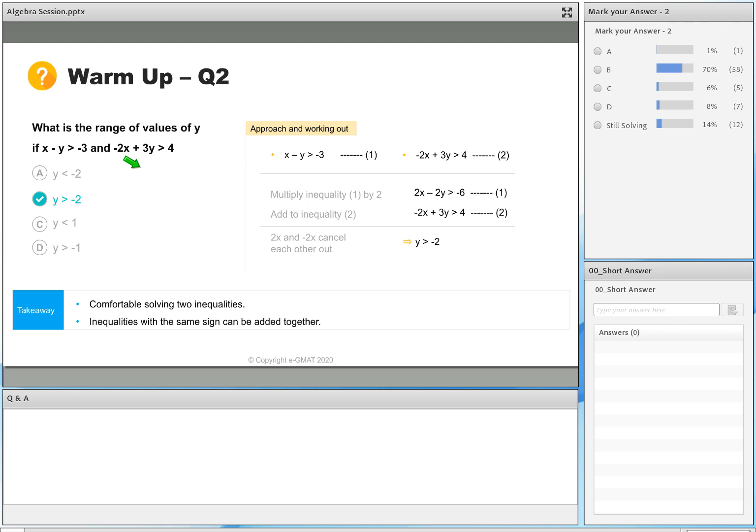First rule here is that you have to make sure that whatever you want to eliminate, it should have the same coefficient in both inequalities. And not just the same coefficient, in fact, it should have the opposite sign of the coefficient as well. So when I look at this first inequality, my X has a coefficient of 1. In the second one, it has a coefficient of -2. Not the same number, right? There's 1 and -2. First of all, both of them should have the same numerical value.